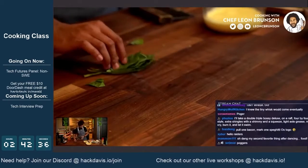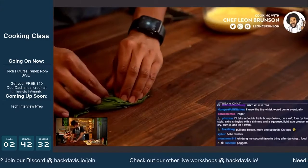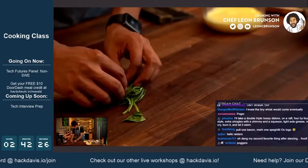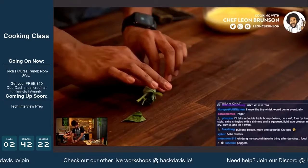So this is gonna be a chiffonade. What I'm gonna do is roll this basil. You can kind of see me doing it right here. I'm gonna roll the basil, but I don't wanna roll it tight. You're gonna see what's happening next. Just wanna roll it, something like that.